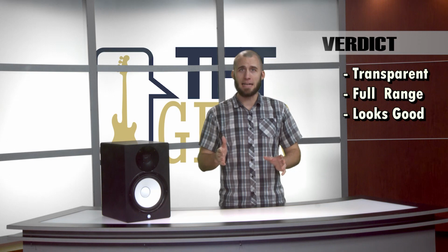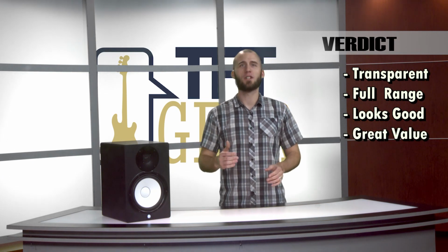The HS8s will run you about $600 to $700 for a pair, depending on where you go, which still brings them in the lower cost tier of studio monitors. So to sum it up, the Yamaha HS8 is extremely transparent, it has a full range, it looks good, and it's a great value. If you're looking for a new set of studio monitors, the HS8 will do just about anything you need.